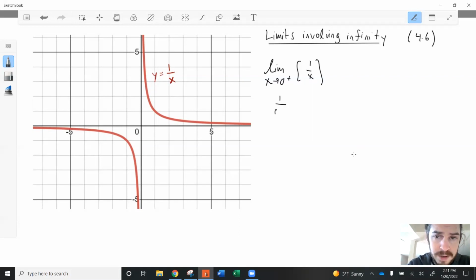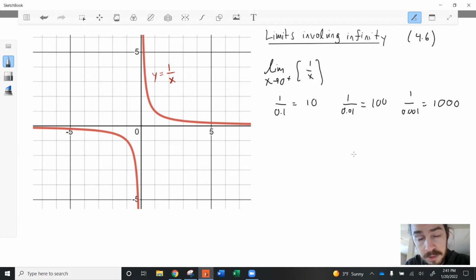Like 0.1, 1/10, right? If we put 1/10 into this function, 1 over x, then we get 1 divided by 1/10. This is equal to 10, right? If we pick a number even closer to 0, 1/100th, then of course 1 divided by 1/100th equals 100. 1 over 1/1000 equals 1000. So we see this behavior going on. It's getting bigger and bigger. As we get closer to 0, the resulting reciprocal is going to get closer to infinity.